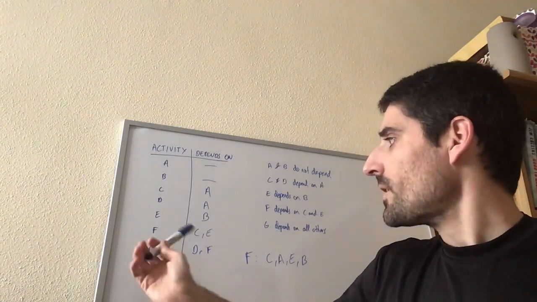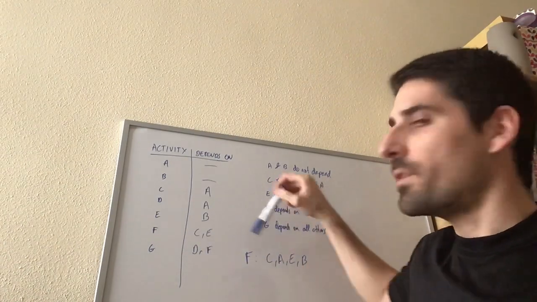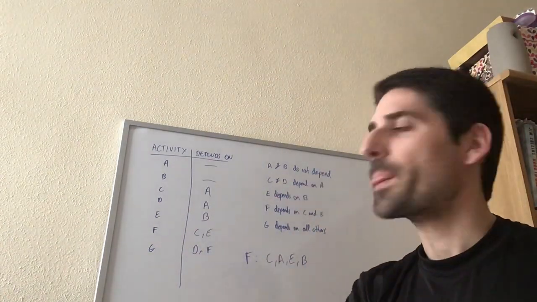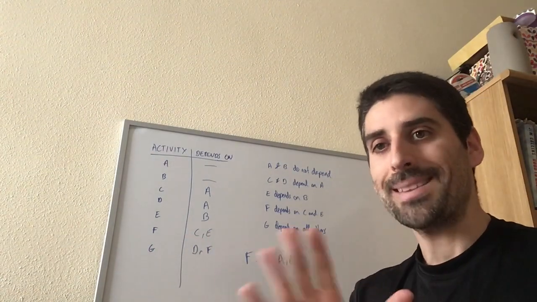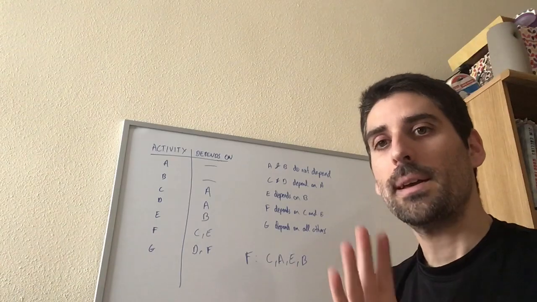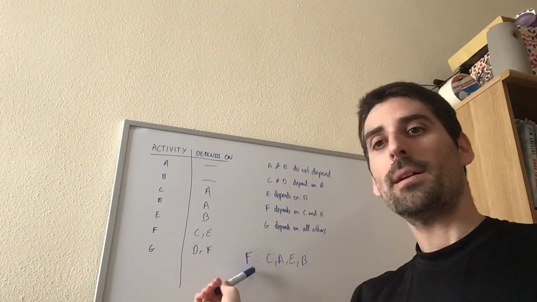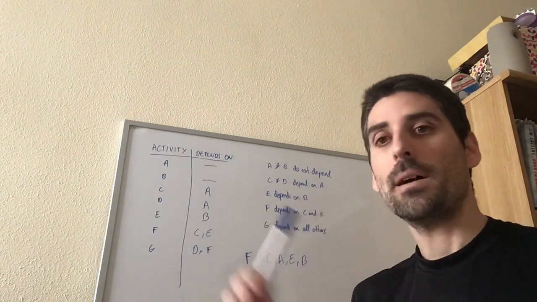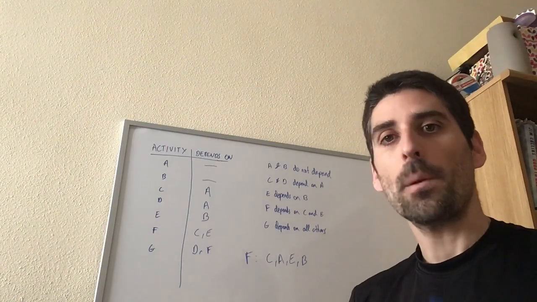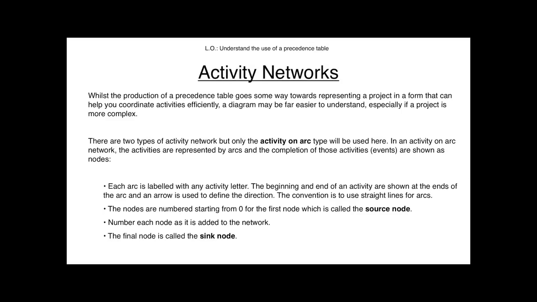So I was just stressing the precedence of F because it covers quite a number of other activities. So G only depends on those two, and that's how you would construct the precedence table. Nice handy thing to do, like I did there, to realize that I had made a mistake originally and that D I should have included in there. Back to the presentation. From that precedence table example, now let's look at activity networks.